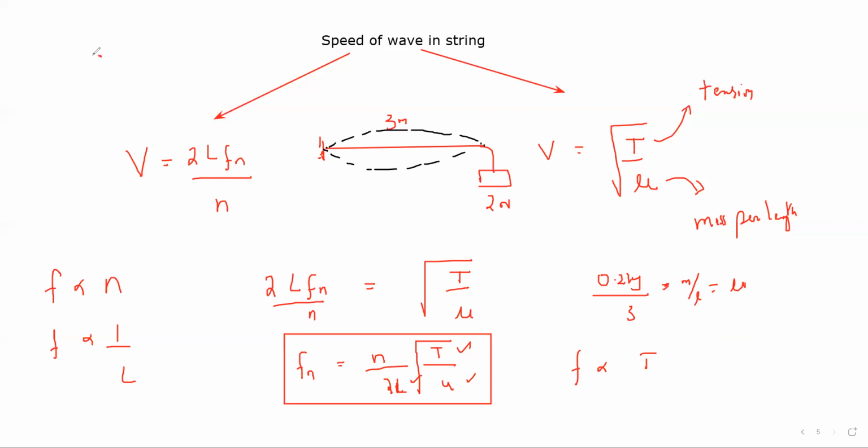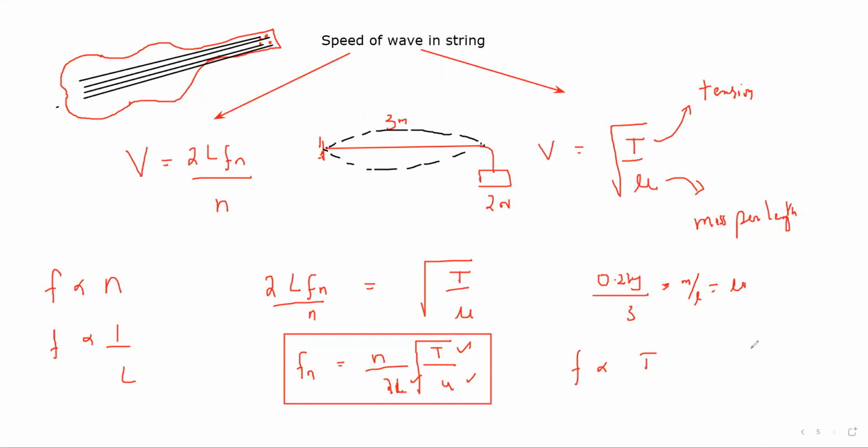That is why even for a guitar, you will find that there are knobs which can be used to change the force on each wire. What is the purpose of these knobs? Actually, these knobs are changing the tension in the string, the force on the string. So by adjusting these knobs, if it is stretched, or a greater force is applied on the string, then it will produce a higher frequency.